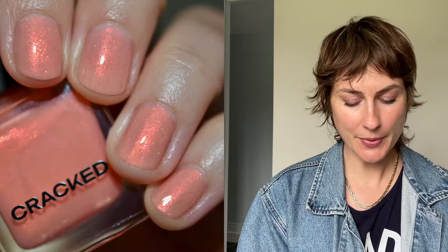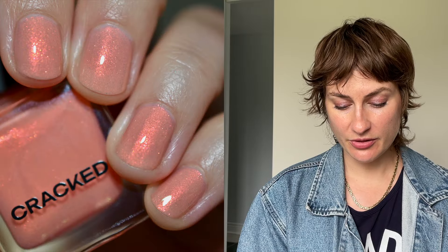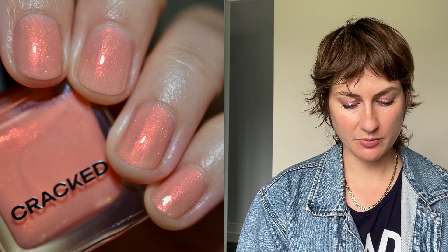The other one I really like and think is unique is Push and Pop. I love the shimmer in there — it's got a really good particle size and it's just a really pretty shade of peachy orange that makes me think of fuzzy peaches. Those are my top picks right now, but honestly, you can't go wrong with anything in this collection.